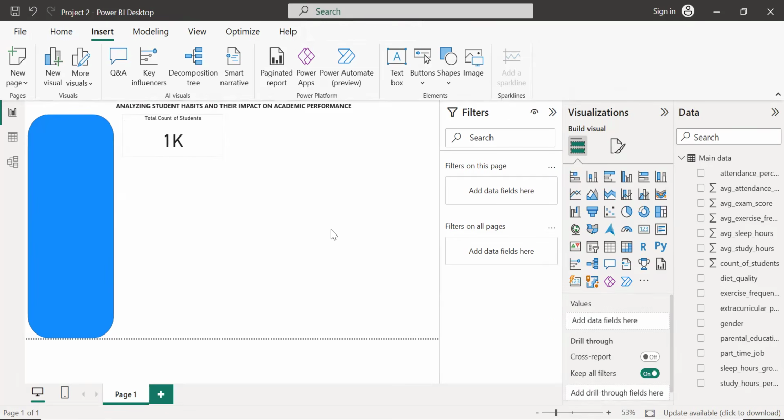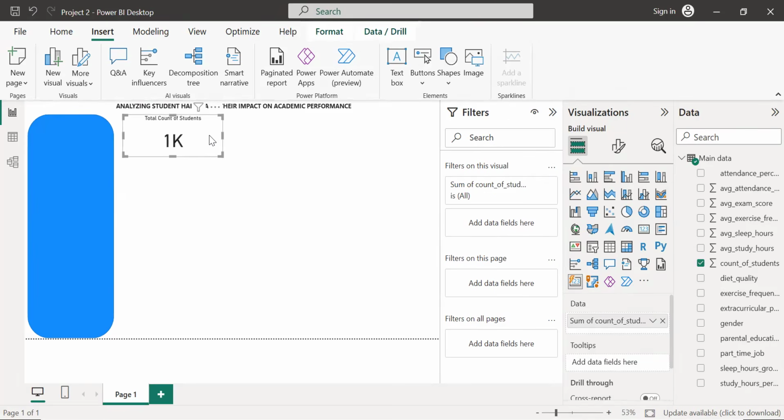Since we've already done all the formatting, and I want two more cards, there's no need for us to create two more cards and format them each individually. So you can just take these cards. Let's bring this a bit closer, and you just duplicate the cards.